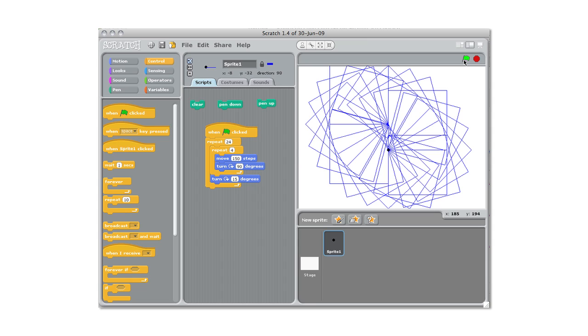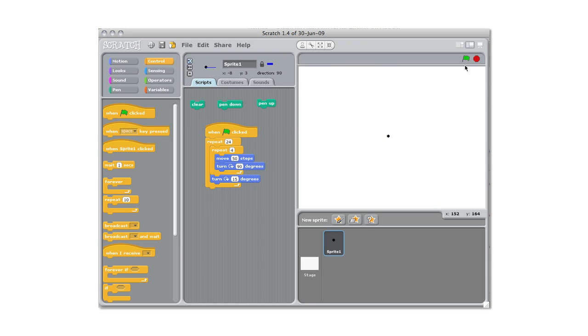And you can see it sort of bounced off the edge of my stage, so I might have to make the sides smaller on my square to get it to fit. If I go back down to that 50, and I'll go back to the middle here with our sprite, hit clear. Now you can see it's going all the way around and drawing that circle.